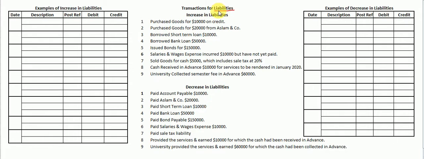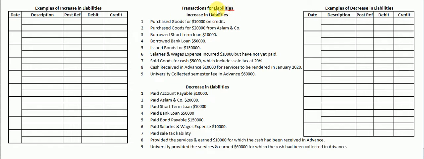Dear students, by liabilities we mean the amount which is payable, or the amount which is owed by the company to creditors. Or in other words, liabilities represent the claim of outsiders over the assets of a business. Or in a very simple and straightforward way, you can say by liabilities we mean the loans or the debts of the company. So dear students, whatever definition you give to liabilities, you must know the concept.